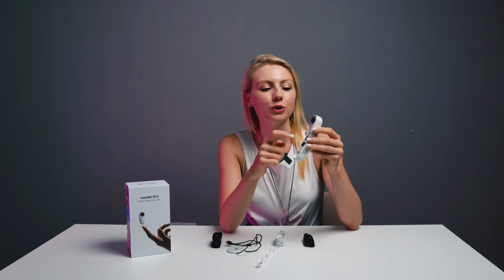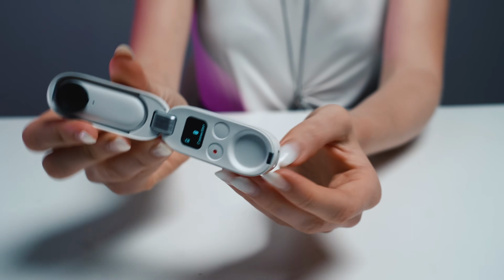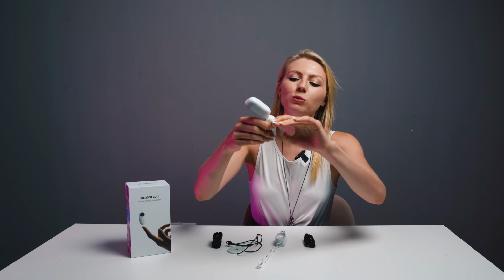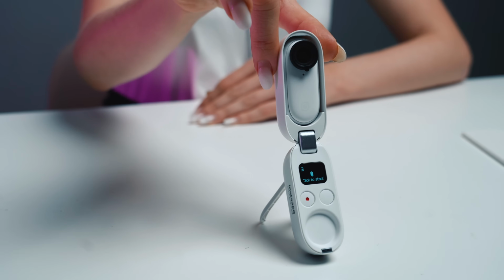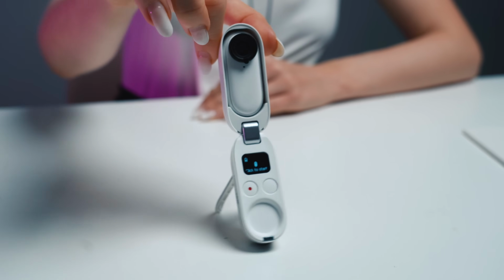So one of the coolest upgrades is this new charge case for the GO 2, which now comes with a little OLED screen, as well as buttons which act almost like a remote. But the best part is, this isn't just a charge case. You can also use it here to hold the camera, take your selfies, and it's got these little foldable legs that come out here, so it also acts as a tripod, which is super handy when you're out on the go. And it's got a Type-C connection, and this thing charges super quickly.